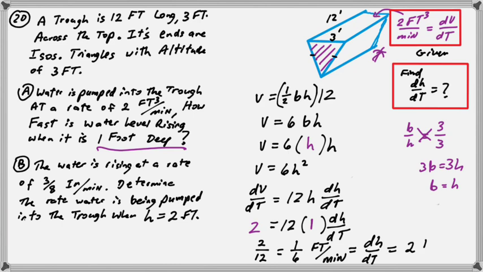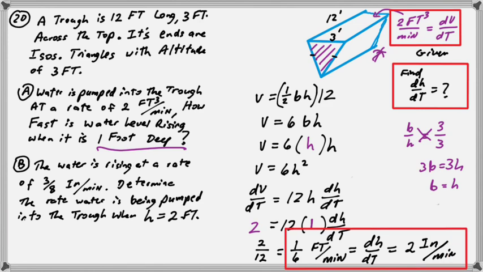Sometimes they might write it as 2 inches per minute. How are they getting 2 inches? What is 1/6 of a foot? 2 inches. I'm not big into forcing you into unit conversions like part B is, because you'll notice part B changes measurements to inches. But anyway, this is your answer for part A. Please try part B, or I'll go through part B momentarily. But that's part A. I'm going to erase it to get to part B.